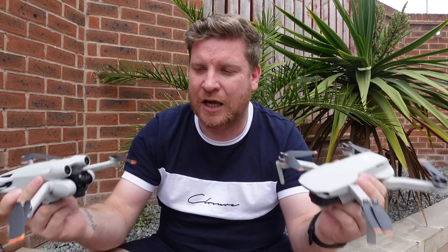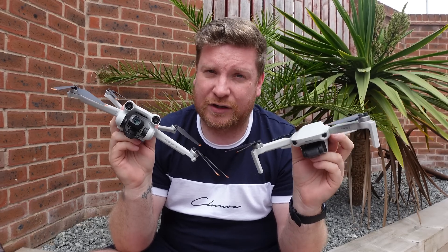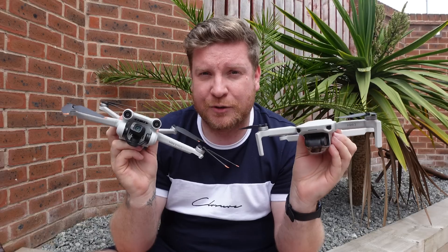Overall, reviewing this Fly app update, DJI's description of fixing some bugs might actually be accurate. It could be that they've added compatibility for something not working on a specific device, or added support for a particular phone or tablet. When it comes to functionality and app performance, everything seems to be working as it should, apart from the issues already mentioned on the DJI Mini 2. With the new RCN1 firmware, I saw no performance difference flying both drones. And as mentioned, the new DJI Fly app 1.6.9 isn't yet available for the RC controller — this update is for those using the RCN1, or the controller for the Mini SE and the Mavic Mini.